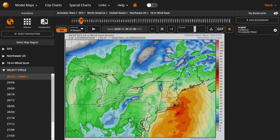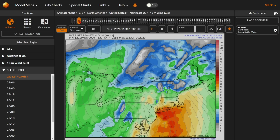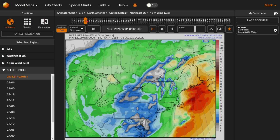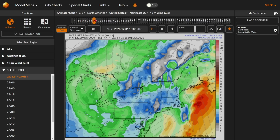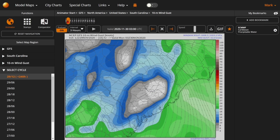Now, when you go all the way to the northeast to see who gets what, you can see on the right that the 46 is the dark, and that's knots. So to make it miles per hour, you divide it by 6 and add that number to it. That's 7. So that's 54 miles per hour. That's anywhere from 50 to 55 of these winds moving through. And every time I move this weather, it is 3 hours. So you get 3 hours of that heavy winds, heavy damage. It's a lot of wind. And that's 10-meter wind. That's on the ground.